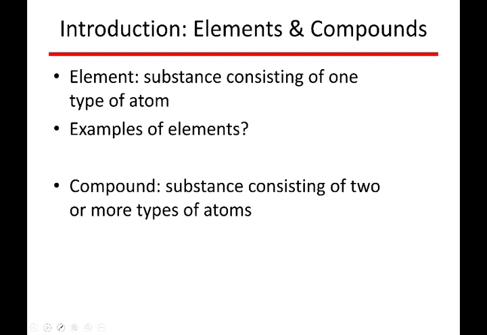We contrast that with what are called compounds. Now, these are substances that consist of two or more types of atoms that are combined together and bound together to form a compound. We can think about some examples of compounds. Perhaps the most well-known example of a compound might be water, that is H2O, right? This is a compound because it's a substance that is composed of hydrogen and oxygen atoms that are bound together.